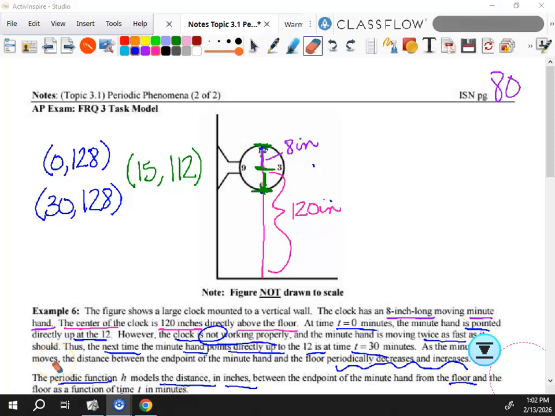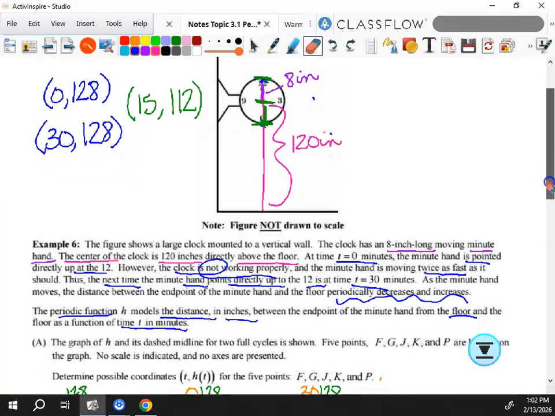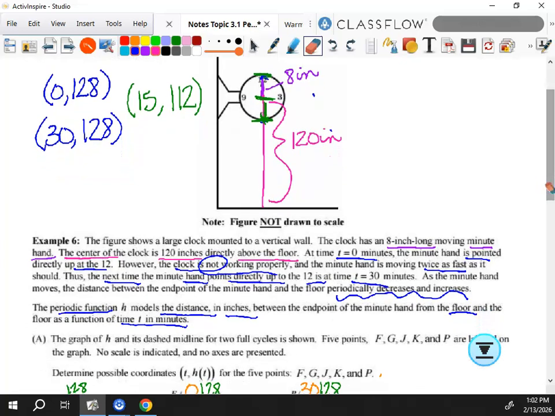So yesterday we finished the first part of this. Now this whole page is most of what FRQ3 will look like. It'll also include trig stuff. We haven't even talked about the trig stuff yet, but we can do a whole lot of it before we ever even get there. So remember that these are all going to be wordy. So you just have to get over it, all right? And you got to read through it bit by bit and label things.